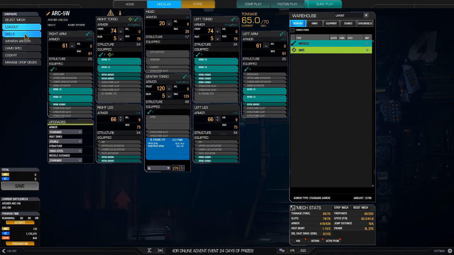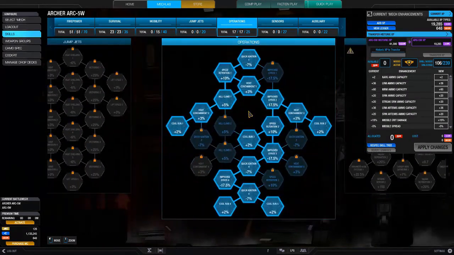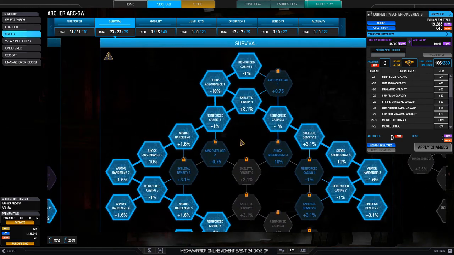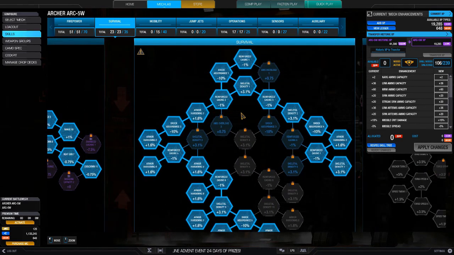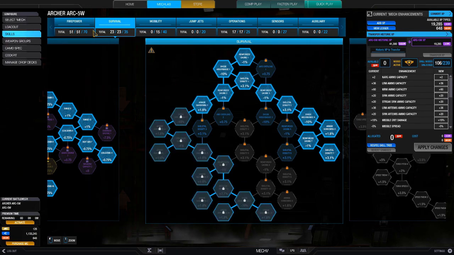Okay, let's see skills. I take operations because it's a very hot mech. We need to cool it down to make some damage to the enemy and not overheat. I take survival because it isn't very tanky. We need to help it survive a bit to make damage, of course.